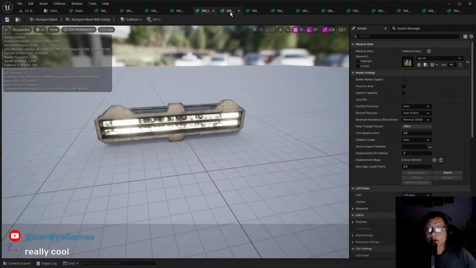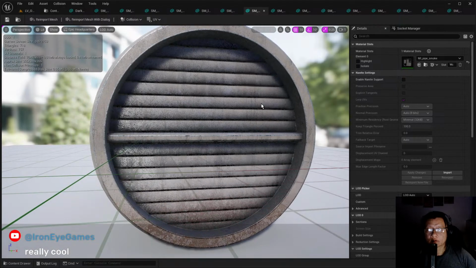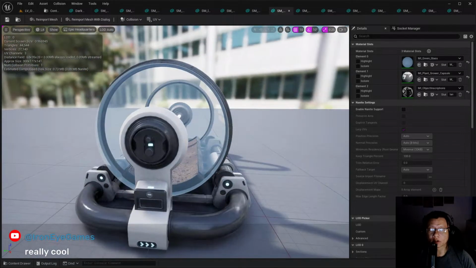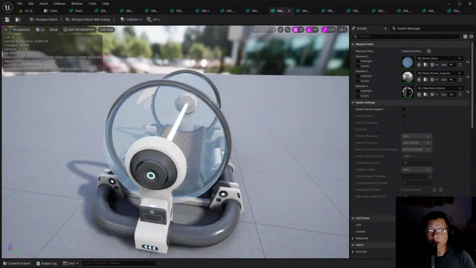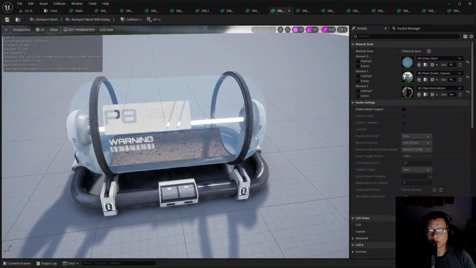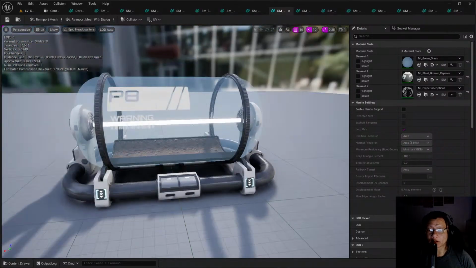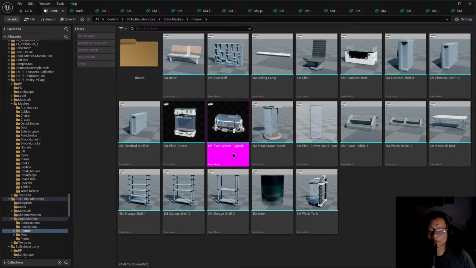Okay, so lights, microscope. Oh yeah, vent. So I have vent. I'm very curious how this one is going to look in the game. Let me try to do that. And I can put several elements inside. Let me see, because I did not implement transparency. I have a dithering transparency, so I'm wondering how it's going to look with dithering transparency.